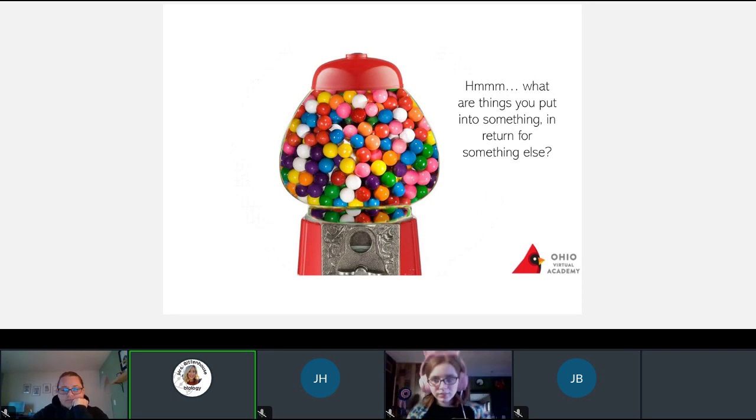I said it's kind of like a gumball machine where you stick in a quarter, and in exchange for that quarter, there's a process that happens. You have to put the quarter in, you have to turn it, and then you get your gumball out. What are some other things that are input-output — either devices or processes? Think about things that you know, not science things.